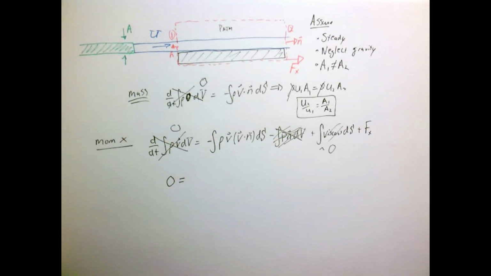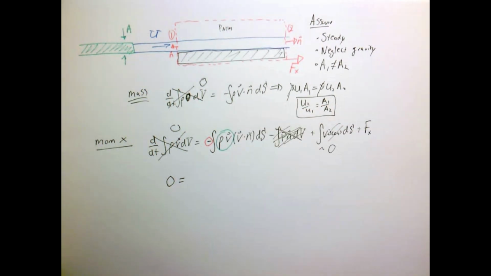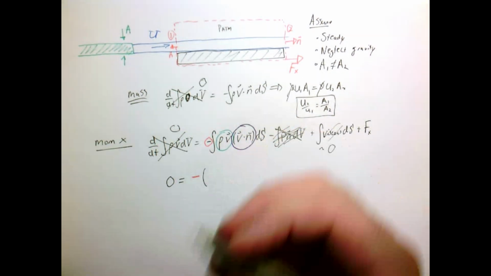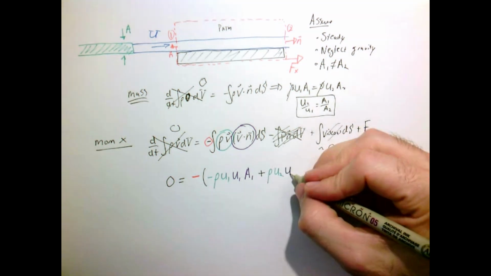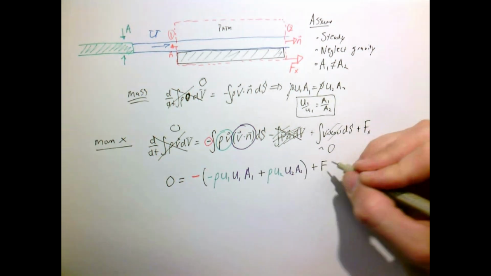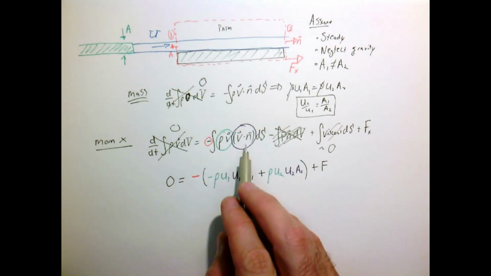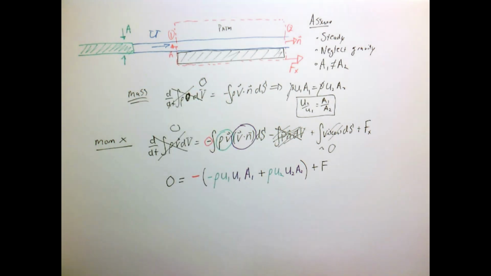And again, let's be careful about our sign. So we have a negative that comes from here, a sign that shows up in the velocity vector, and a sign that shows up in v dot n. So again, I've been careful with my sign. I get a negative sign here, and I get a negative sign in this term because v dot n is negative, because the velocity and the normal vector are not aligned at state 1. Here it's positive, and that's my force in the x direction.